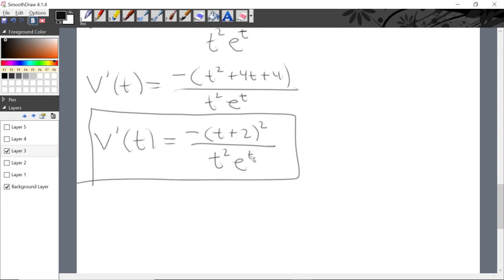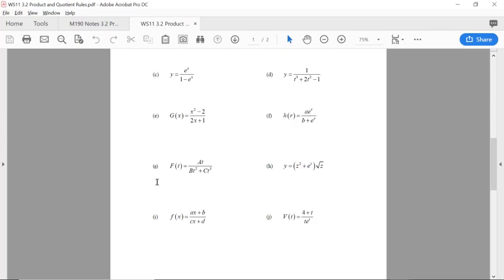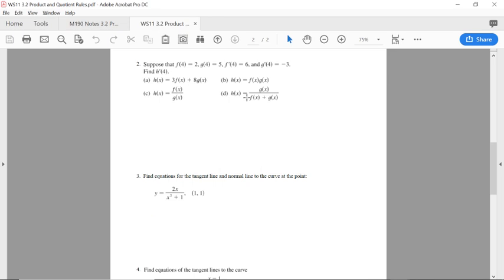Okay. All right, let's take a look at another type of an example here from the worksheet. This one right here. Question number 2. Now suppose that we're given not the rules of the functions, not what does f of x equal, what does g of x equal, but let's say we're given actually evaluations. We're given an f of 4, a g of 4, also f prime of 4, and g prime of 4. And then we're told different combinations of how f and g can be combined together in other functions, right? So without the symbolic rules of the functions.